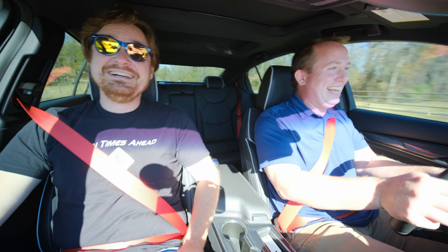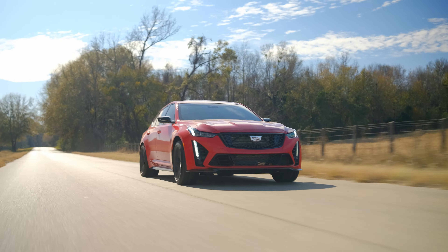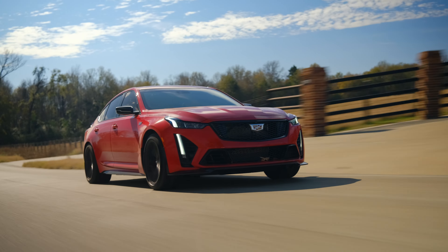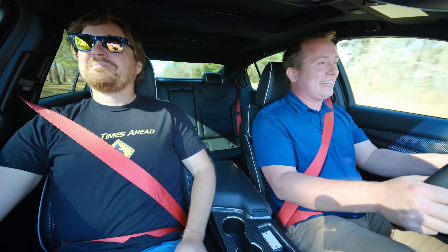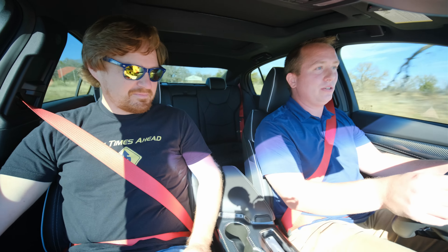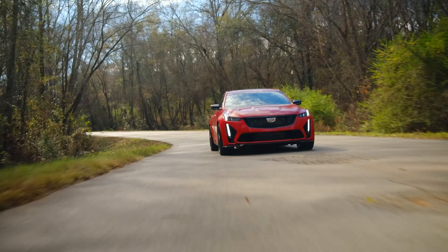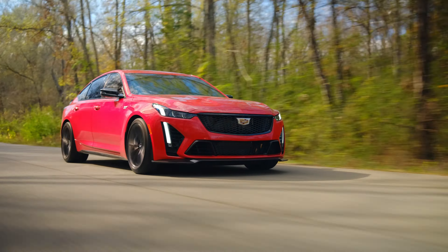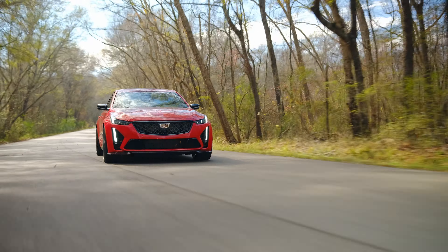Good god mighty — dinner plate brakes. This belongs on a track. And what's crazy is that there's sound deadening in the fender wells. We can flip it to touring mode, and it softens up the MagneRide, it closes the baffles on the exhaust, it changes your throttle mapping, it changes all kinds of stuff, and it's just a normal but fast sedan.